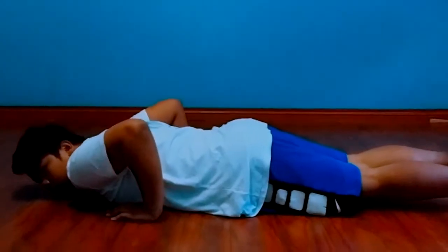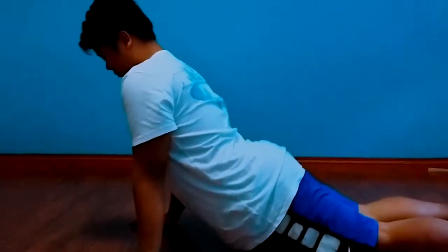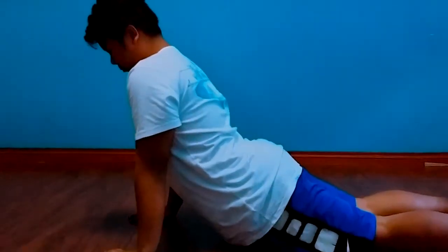Up next, we have the cobra stretch. Now flip over to the prone position and place your hands at the base of your rib cage. Now push upward and arch your back to feel a nice stretch.